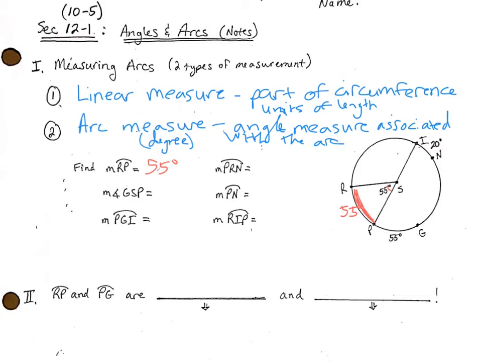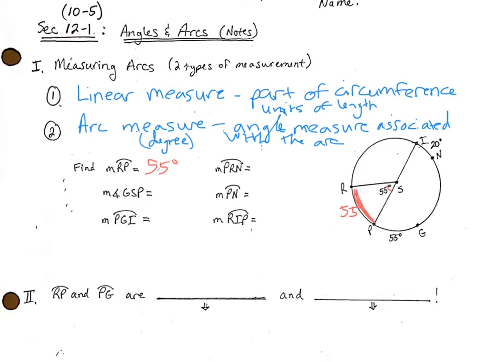So what do we call something that goes halfway around the circle? It's not a minor arc, it's not a major arc. So what is it? Yep, you've got it. You've already heard that one before. That is called a semicircle. Maybe you wanted to put the word arc with that, but that's called a semicircle. As far as naming these, we name a minor arc with 2 letters. This will make sense if you think about it: if I just give you 2 letters, R to P, I'm telling you to go from R to P the shortest way around the circle. Technically, you could go this way, or all the way around that way. We're not going to take the long way unless we have to. So with 2 letters, we assume it is the shortest distance around the circle.